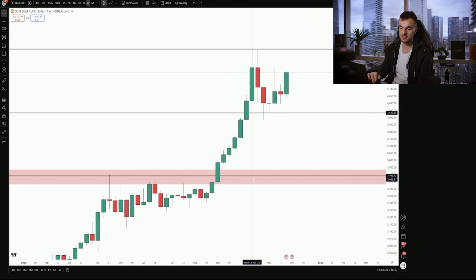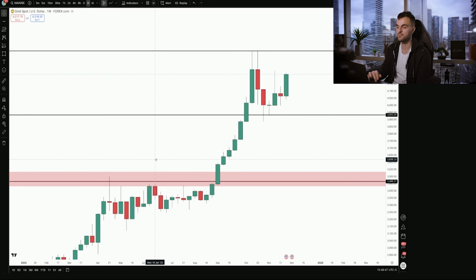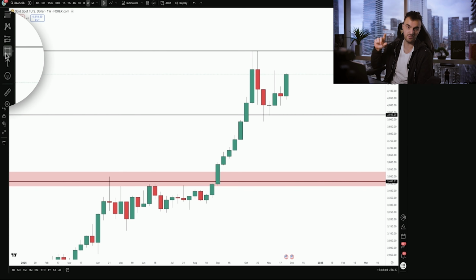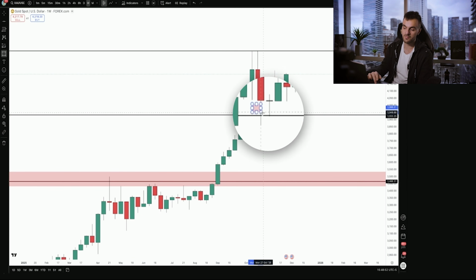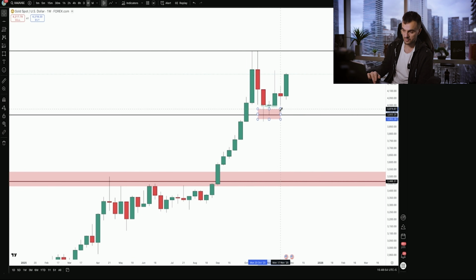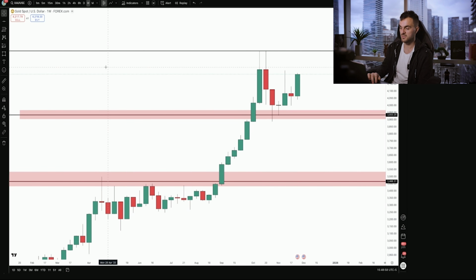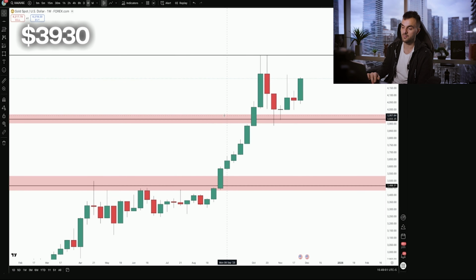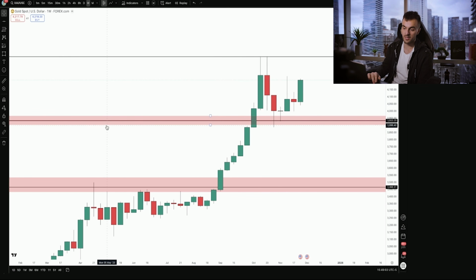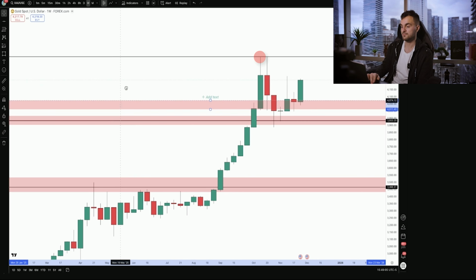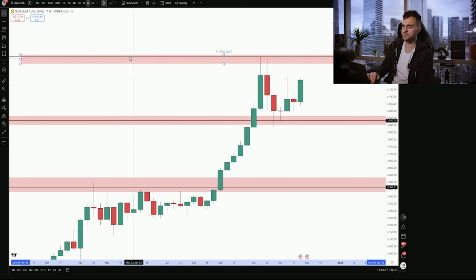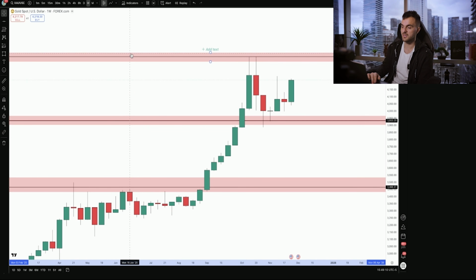We have some key levels that are drawn here that I got from the monthly. Remember this? I drew this on the monthly. Notice how it looks like an easier key level to see on the weekly here, where price made resistance. I drew all of these actually on the monthly time frame. I drew the bottom of the monthly candle, right? So even on the weekly, that's a nice price range that we're trading in. What price is that? That's around $3,930 for gold. The top is here. So these can be my major key price levels as well.